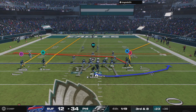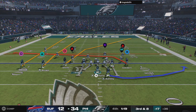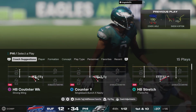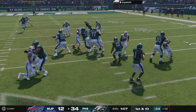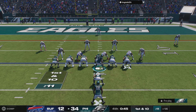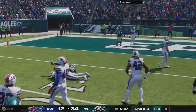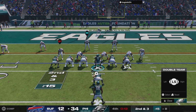Now Hurts changing up the play. On 3rd down, he'll drop to throw. Able to find the open man. That's complete. And all the way inside the 15 before they drop him. A good pickup there, 21 yards. Here's a 1st and 10 at the 14-yard line. A handoff, Barkley running left. And effective running here. He'll take it down inside the 10. 2nd down from the 8. They can get a 1st down by reaching the 5.